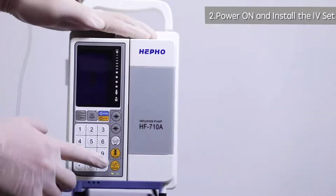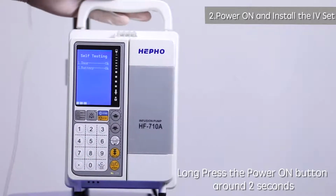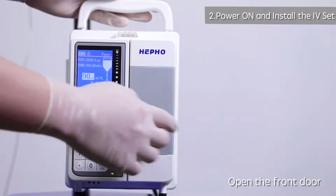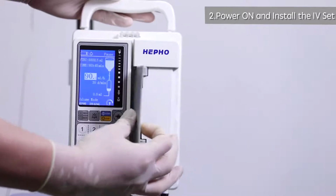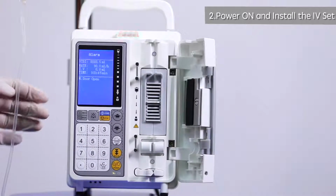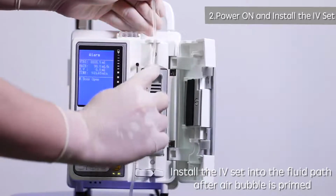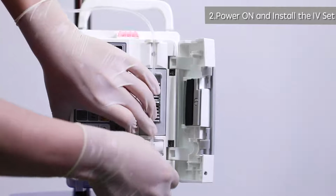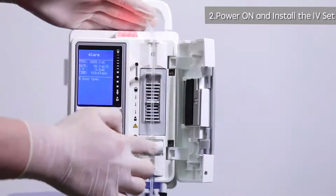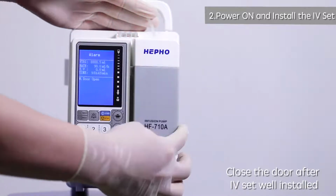2. Power on and install the Ivysat. Long press the power on button around 2 seconds. Open the front door. Install the Ivysat into the fluid path after air bubble is primed. Make sure the Ivysat is installed in the right vertical position. Close the door after the Ivysat is well installed.